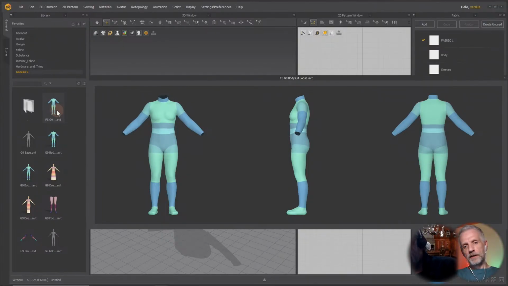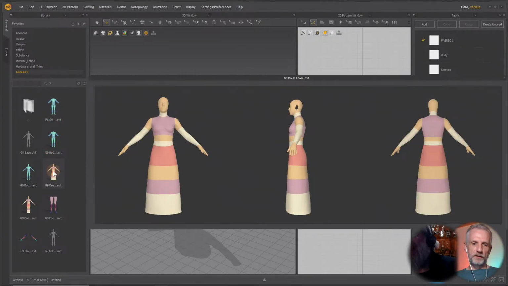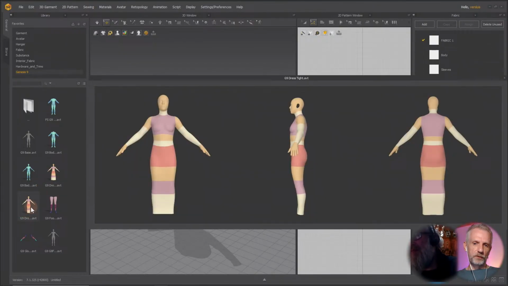They're slightly larger than the regular Genesis figure, but they also have things like, especially the dress ones, there's no leg separation. So when you want to drape a skirt here, you don't risk that the cloth actually folds into the legs. That's just not happening here. And also the other thing that's important on here is that the weight maps are drawn on slightly differently. So I think for this, maybe we'll use this one here.